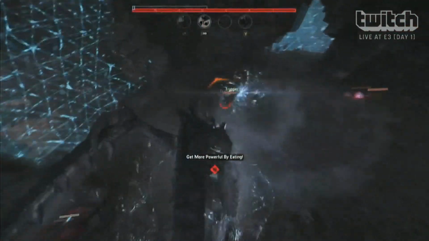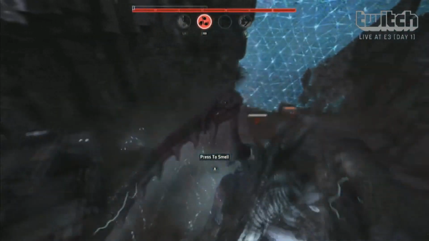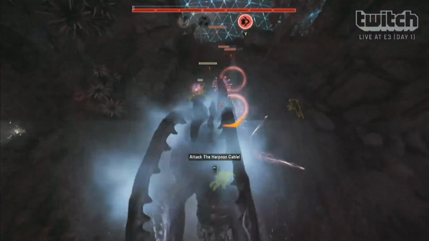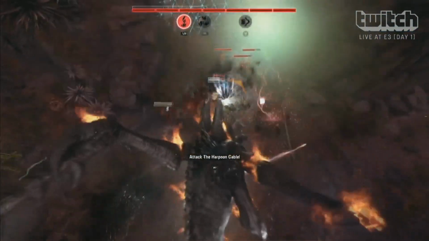And here they are right away. They got him trapped in the dome. The Trapper with a nice mobile arena. If the monster can take down the Trapper, the arena will fall, but it doesn't look like he's going to be able to right away because those harpoon traps are down.